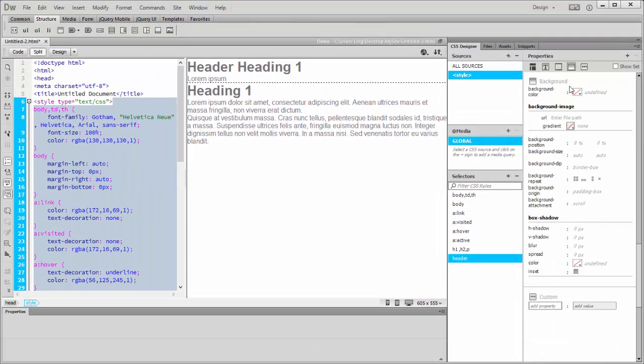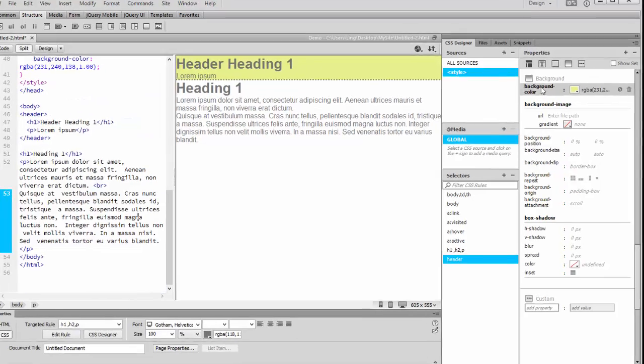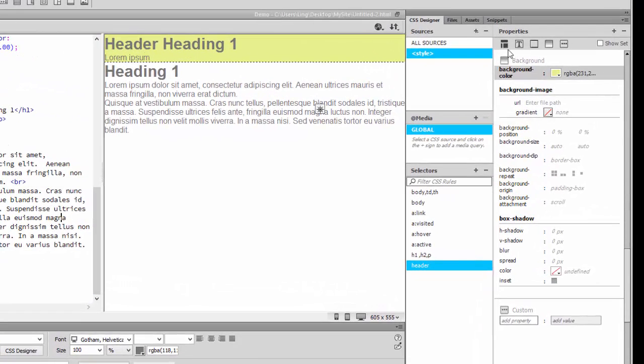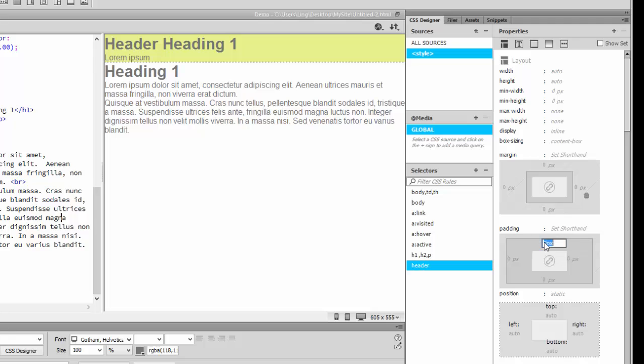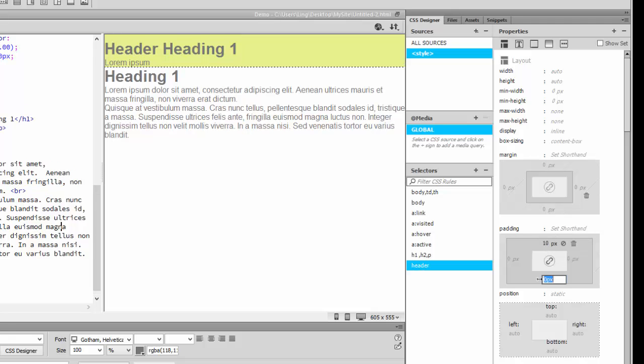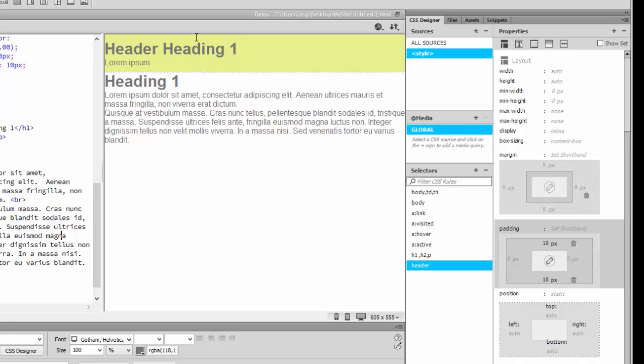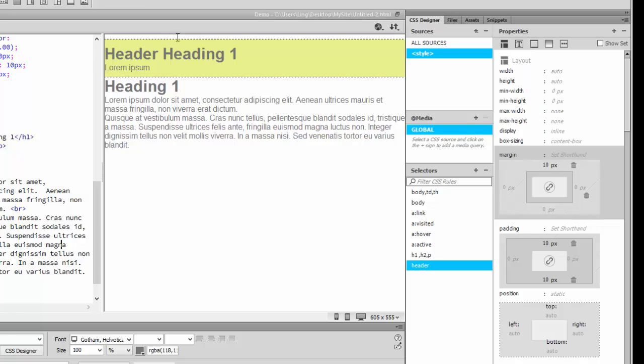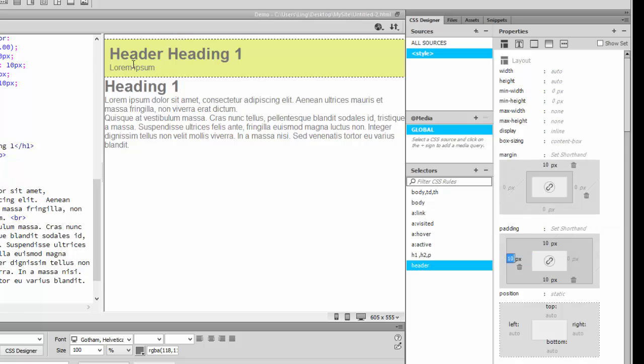So background color, you see background color here. And of course, a little bit of padding would be good. Padding 10 and 10. Now I have padding. If I put the margin here, 10, we create a margin. I can give it a padding 10 too. Okay, so it gives you a little space, not against the wall.